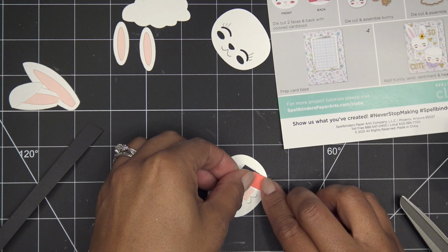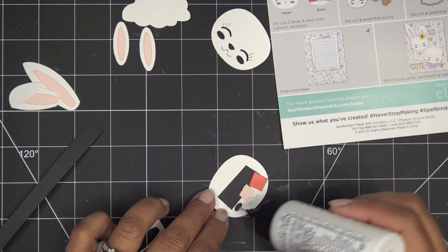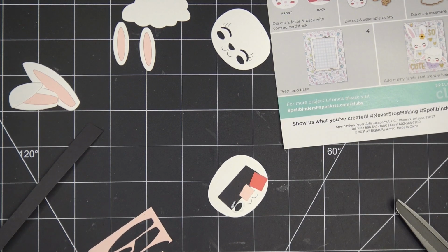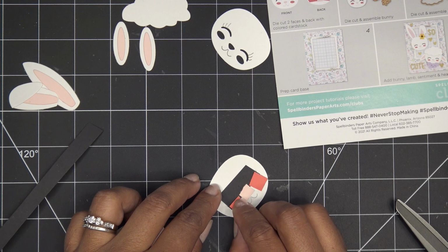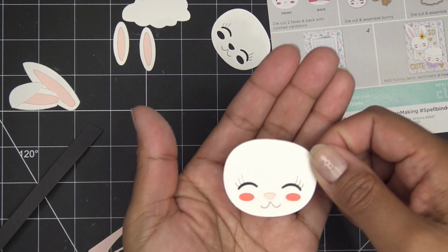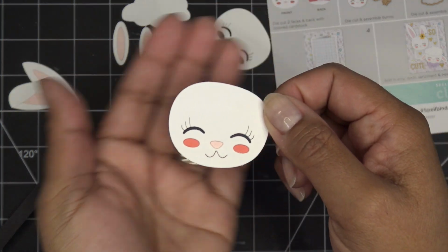Popping that in there. Okay, and on this side too. And I'll do the same with the other little guy. So I'll turn that over so you can see what that looks like. Look how sweet. I'll be right back.